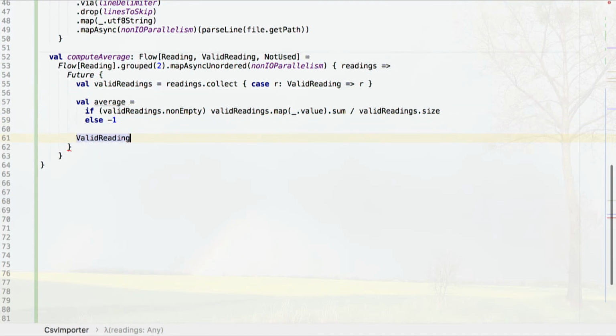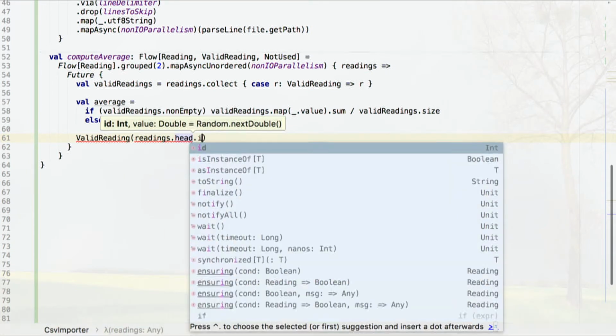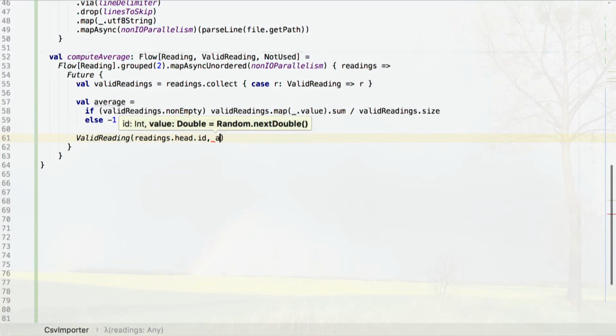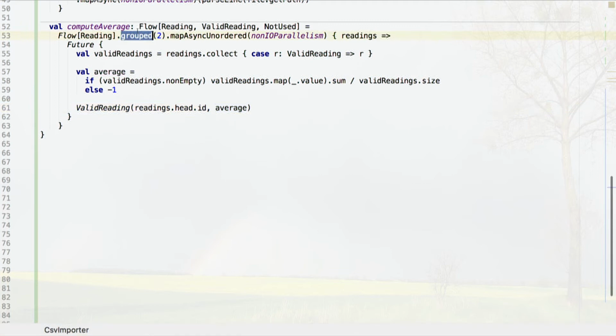And what we return is a valid reading, and now we need an ID, but since from our domain model all the readings, be it valid or invalid, contain an ID, we are safe to just take the first value from our pair and use its ID, and use the average here. So once again, we define the flow that accepts reading as its input.